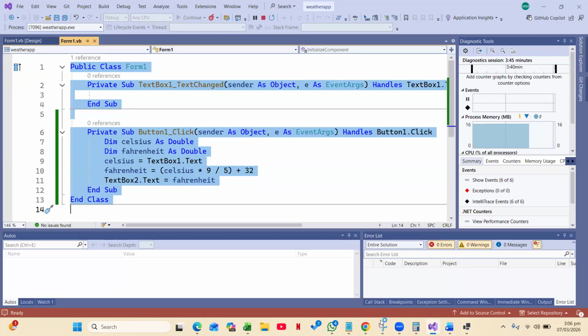But practice. Trust me, it doesn't matter. It's Python, VB, whatever it is. If you do project after project after project and you figure it out, you get errors. Figure it out. Why did I do this? Why did I do that? It becomes easier. It becomes more enjoyable.